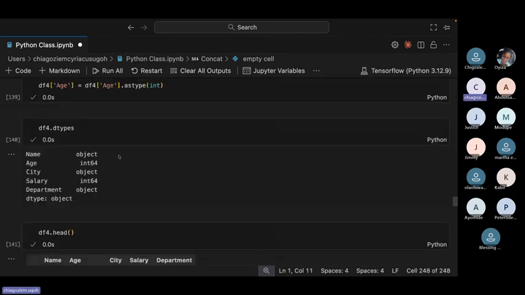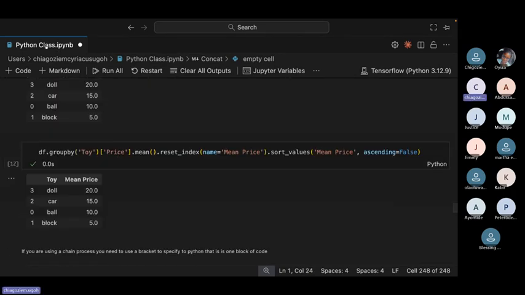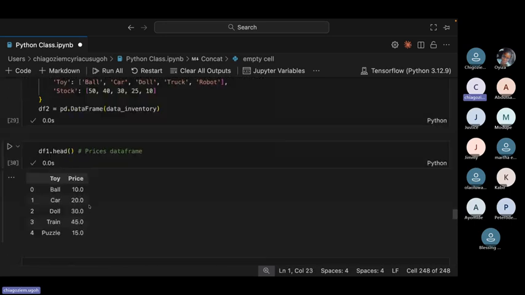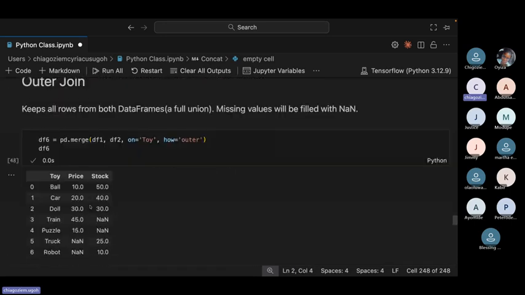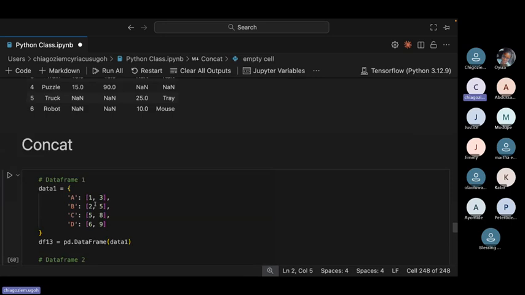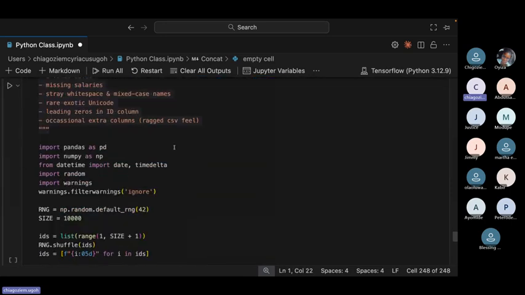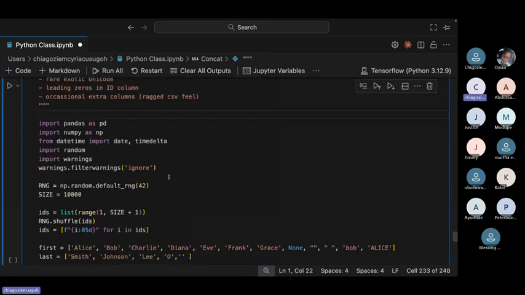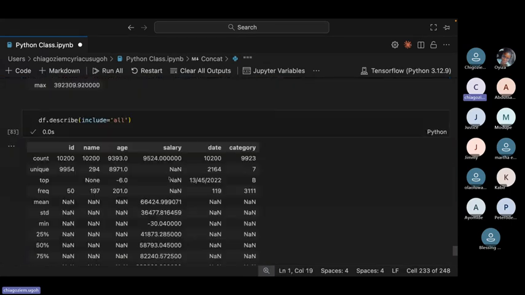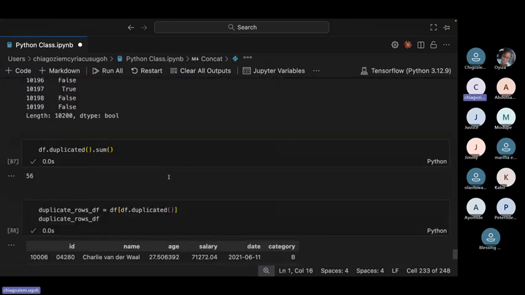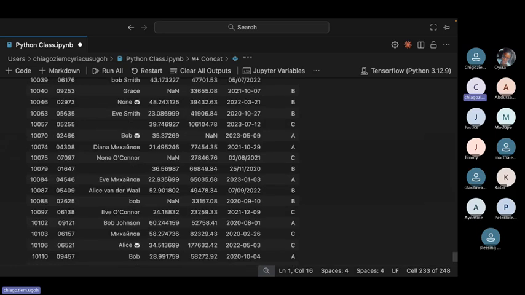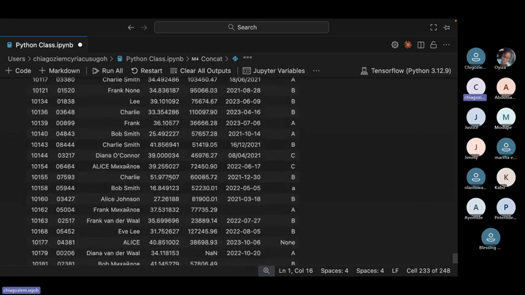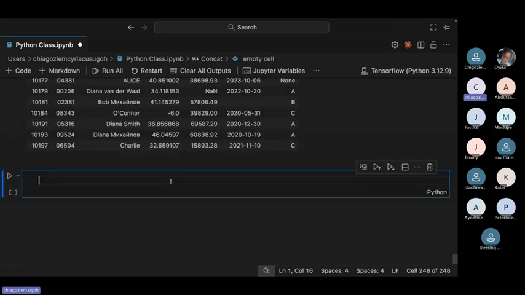So this is our Python class notebook. Everything we have been doing from the beginning is here, and that is what I always drop after our classes. So you can get this, run it on your notebook, so that we start together, because we are going to do the coding session for the ETL pipeline together.